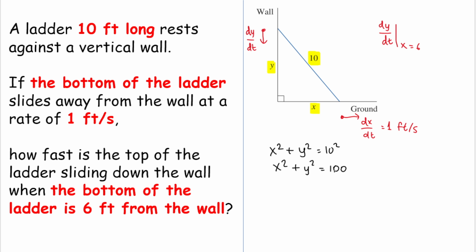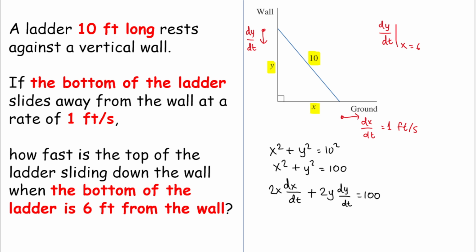Okay, and we can take the derivative of both sides with respect to time. So we assume that x and y are functions of time. So we will have this one here as 2x multiplied by dx over dt by the chain rule, right? So we will have the derivative of x squared with respect to t. And then plus, we will have 2y and then dy dt here, and that will equal to 100.